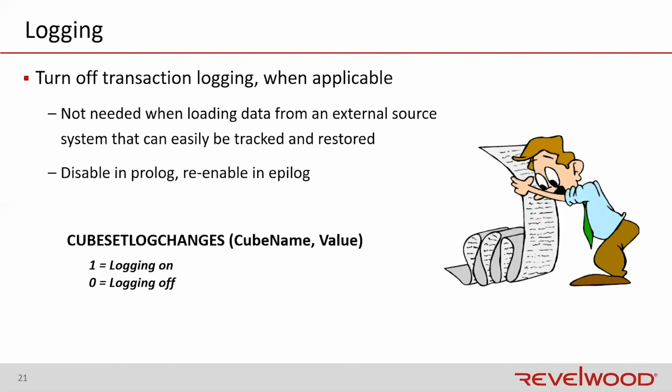Now, it could be as simple as writing a line in the prologue that says, CubeSetLogChanges, let me set it to 0. And then in the epilogue, we turn it back on and we say CubeSetLogChanges and set it back to 1. Okay, but we definitely want to take other things into consideration.